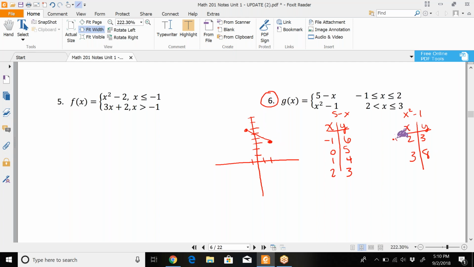So even though this one is open because of this not having the equal to, because that one already is there and is closed, we leave it closed. And then the 3, 8 is a closed point because of the equal to, and this one's part of a parabola. Now the question is, if you go over this now, could you draw this without lifting a pencil? And the answer to that is yes. So this is continuous on its entire piece.